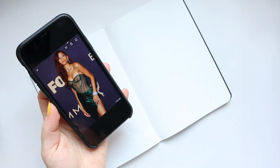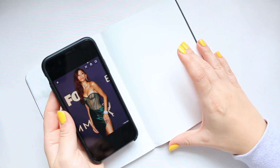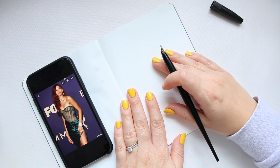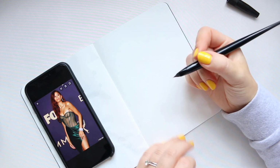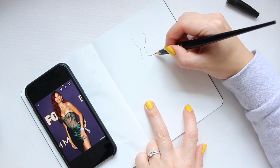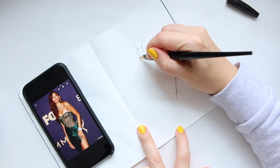So I am going to look at this beautiful dress that Zendaya wore to the Emmys this year, and it's been a lot in the press and especially covered a lot by the fashion industry because she was one of the best dressed this year at the Emmys, and it is easy to understand why, because this dress is absolutely stunning. It really showcases her figure and the play with the fabric, the sheerness of the corsage, and just the whole thing is really a stunning piece of a dress.